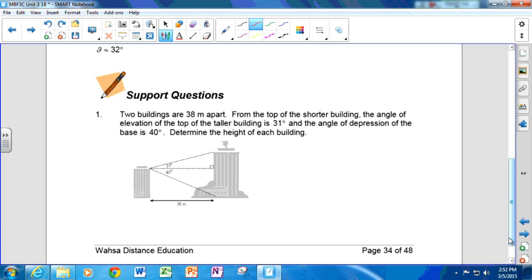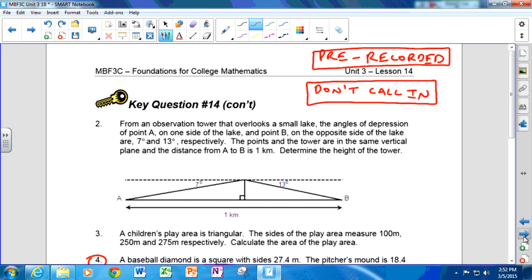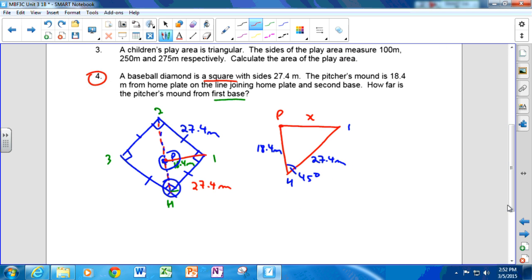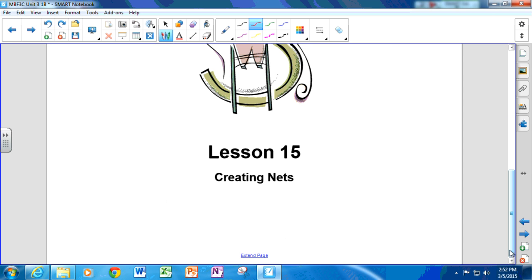So that's how we went through this. And yeah, the diagram is really important. It's worth at least a mark, even if everything else falls off the rails. So make sure you put a diagram down, and it helps me to sort of see what your thinking was. Okay, so I think we're just going to leave it there.